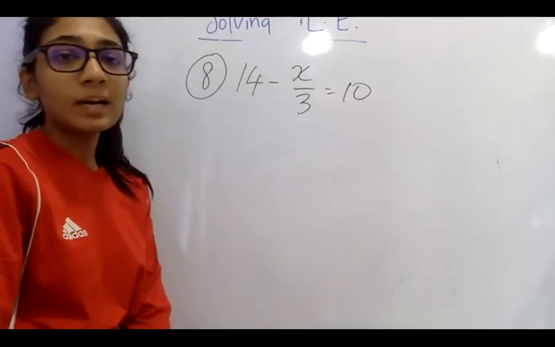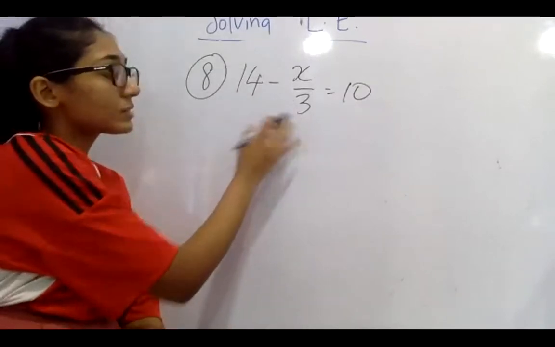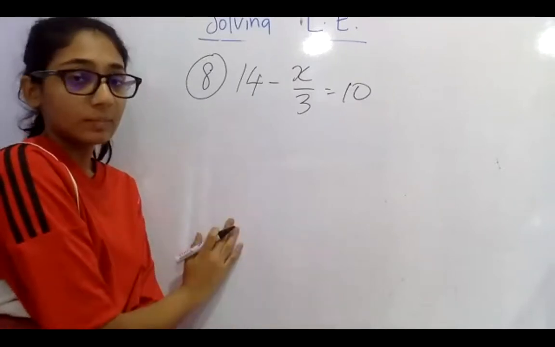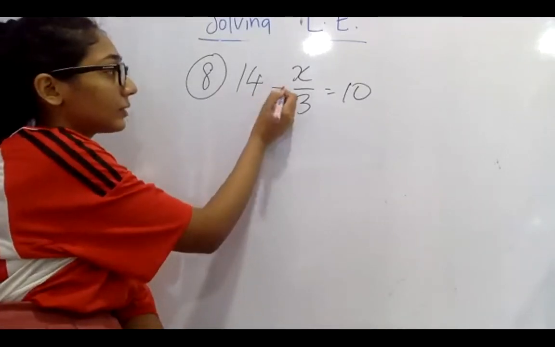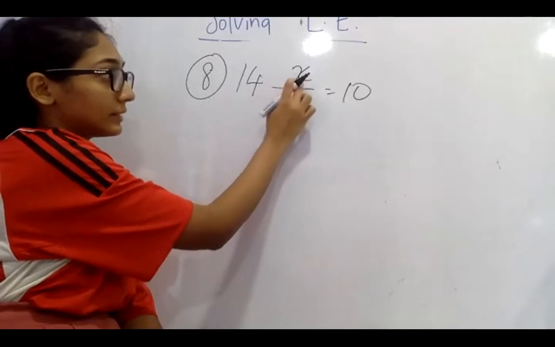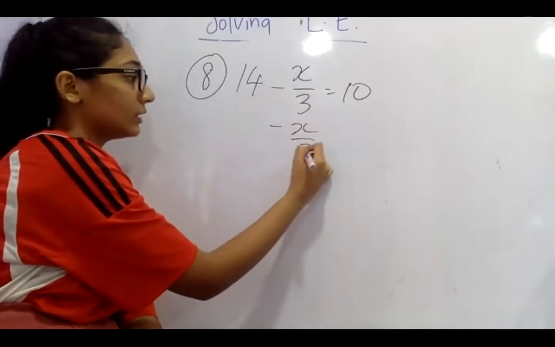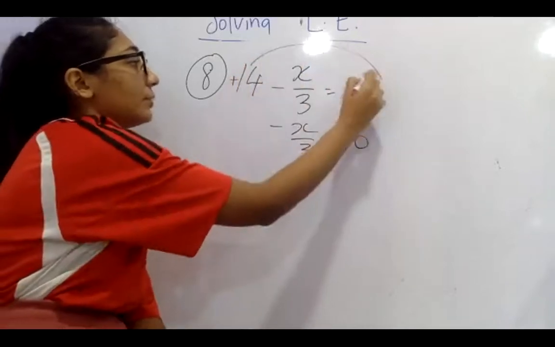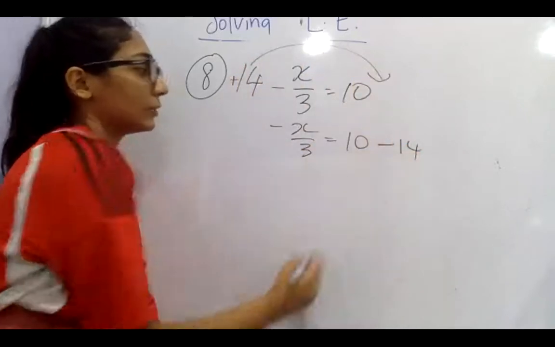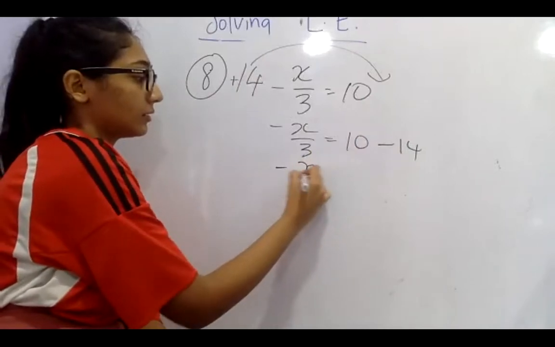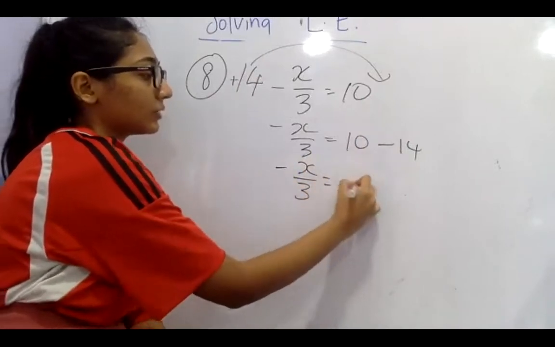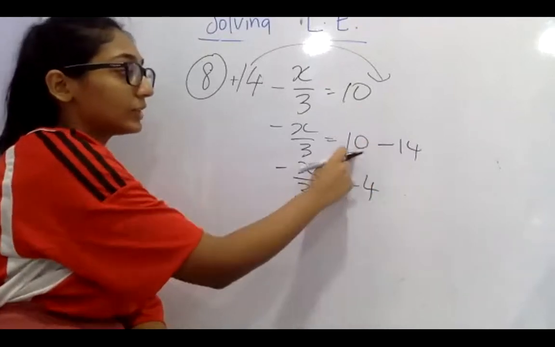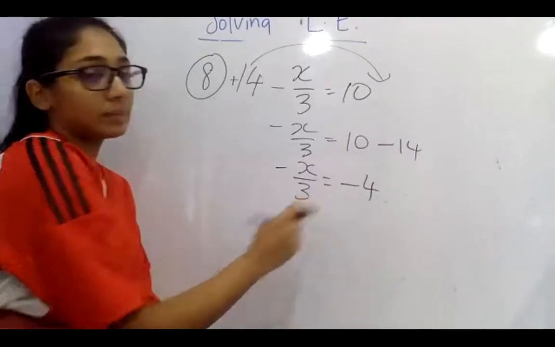Okay, now here the x is already here. So I move the 14. So I leave the negative here because the negative belongs to the number, this number. So -x/3 goes to 10. Now this is +14. I bring over is -14. This stays. 10 minus 14 is -4. I owe someone 14, I give them back 10. I still owe them another 4.